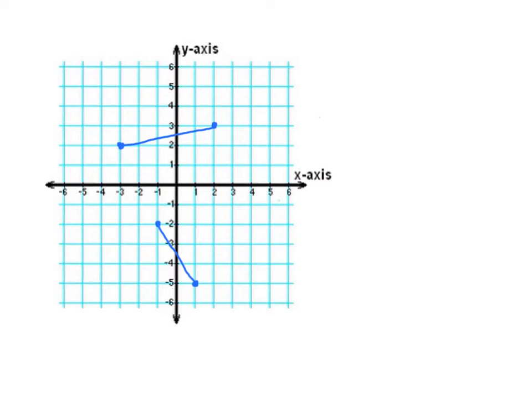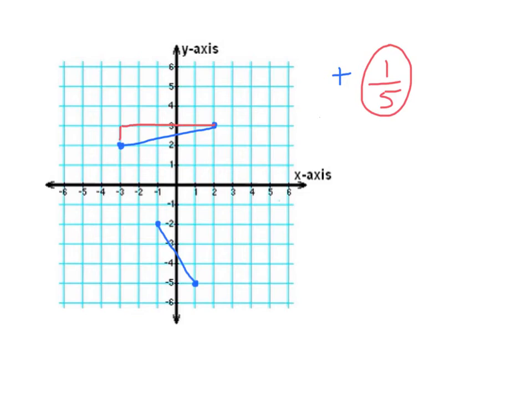Okay, hopefully you've had enough time to compute the slopes. Here's my thinking. As I take a look at the top line, I see that it is a positive sloped line. I know it's positive because it's going up as I look at it from left to right. The slope of this particular line, I would need to go up 1, and I need to go over 1, 2, 3, 4, 5. So going up 1 and over 5, I say that the slope of this particular line is a positive 1 over 5.